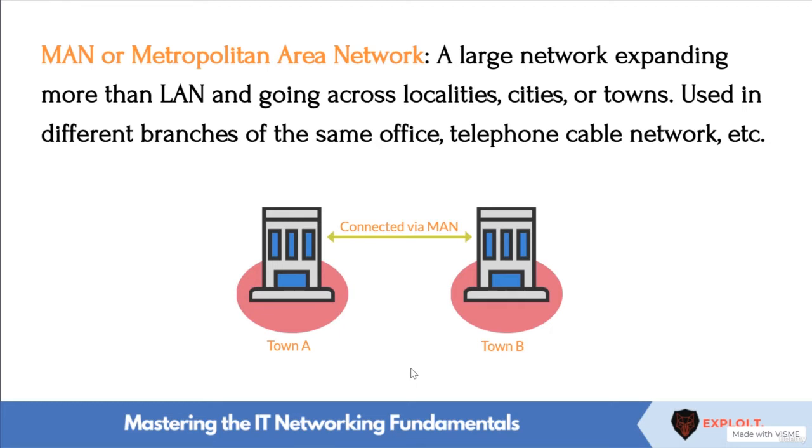That means that connection, that network is MAN or Metropolitan Area Network, that spans over different cities, different towns, even different localities. The range of a MAN is around 5 to 50 kilometers, while in the LAN it was around 100 to 1000 meters. So you can see the difference. Within 100 to 1000 meters it is LAN. In the 5 to 50 kilometers it is MAN or Metropolitan Area Network. It is a much wider and bigger LAN.